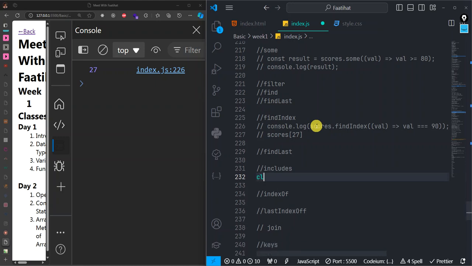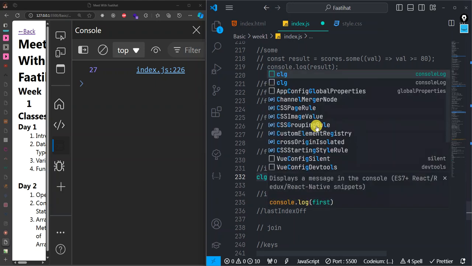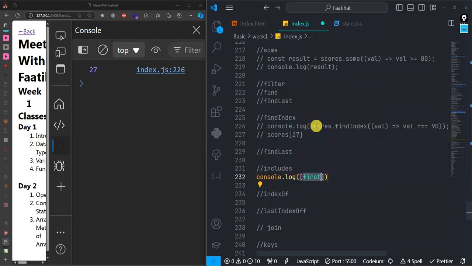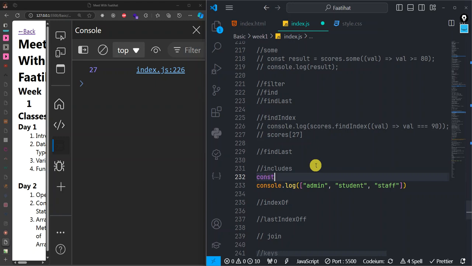For example, here, I have a list of items, or I have a user. I have 3 users that can log into the system. So I have 3 sets of users that can log into the system. I have admin like this, I have students, and I have staff. So the person that logs in, you are going to have access to their details. So this is the logged in user like this, and you are going to have whatever they are logged in as. So from there, this person can either be admin, student, or staff, or it can even be any other text that is there.